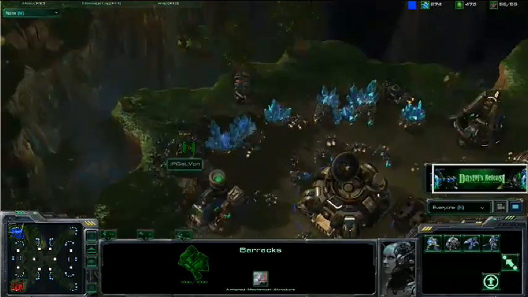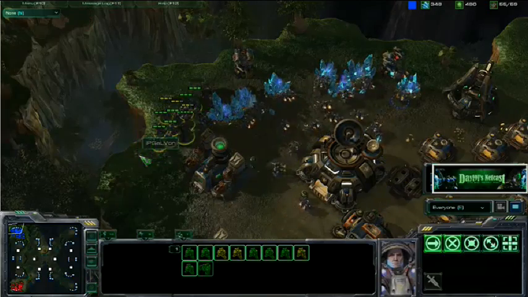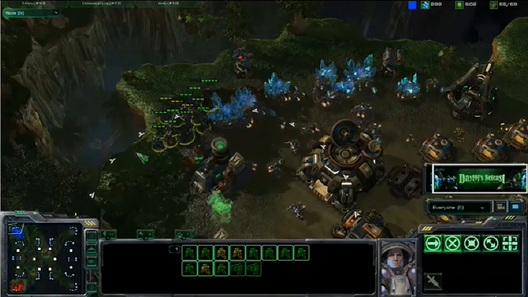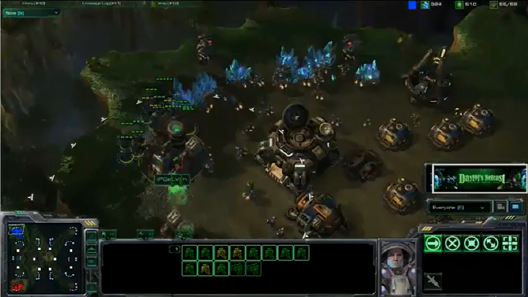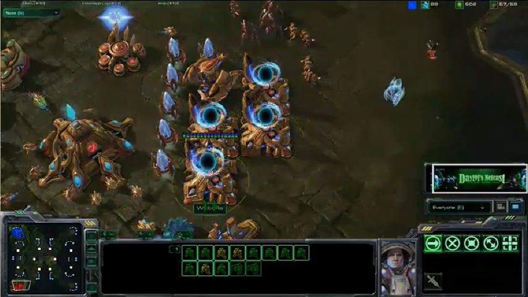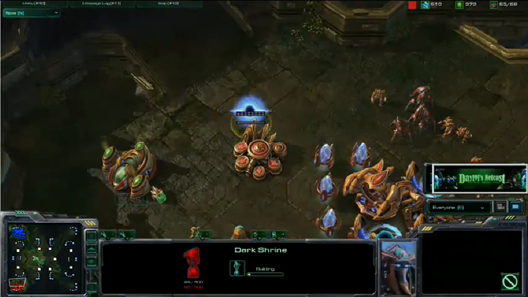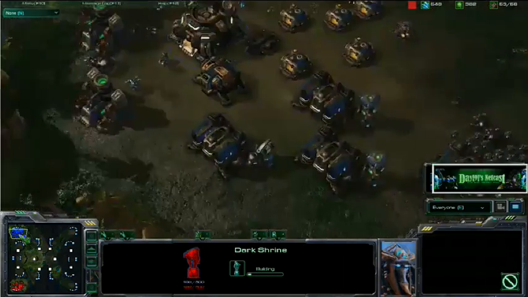Not as many ghosts, because too much was being committed to these Marines early on. Look at all these Marines pulled back. Not only are these really not a very useful location for defending the base in general, but this is the farthest away location from White Ra's base. And there, look, Chrono Boosted Zealot leg speed, lots of Zealots, Dark Shrine upcoming.